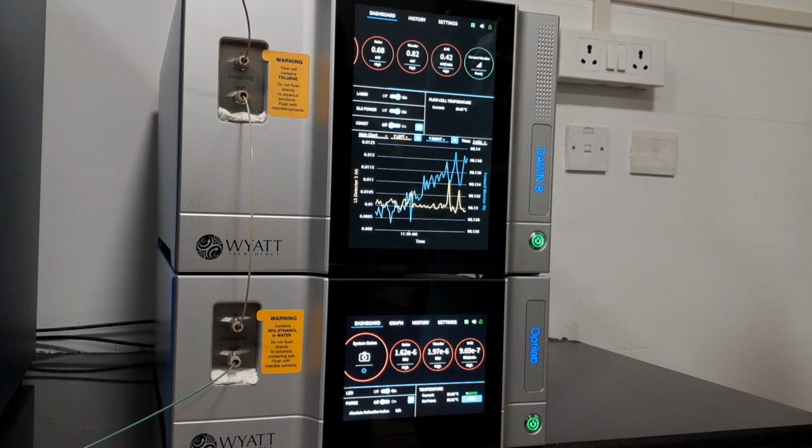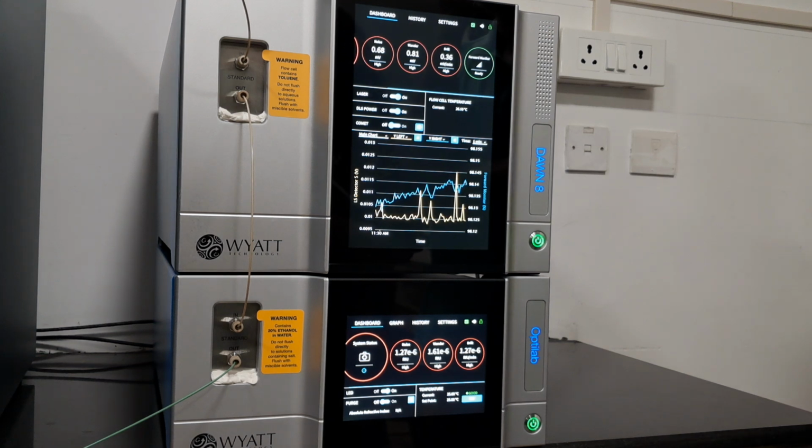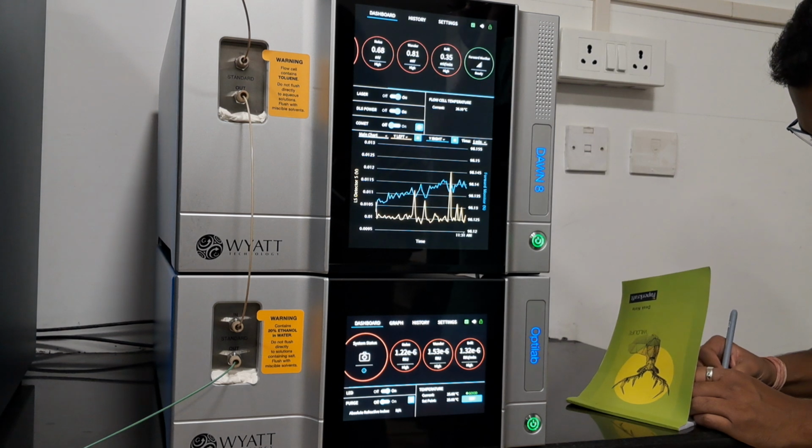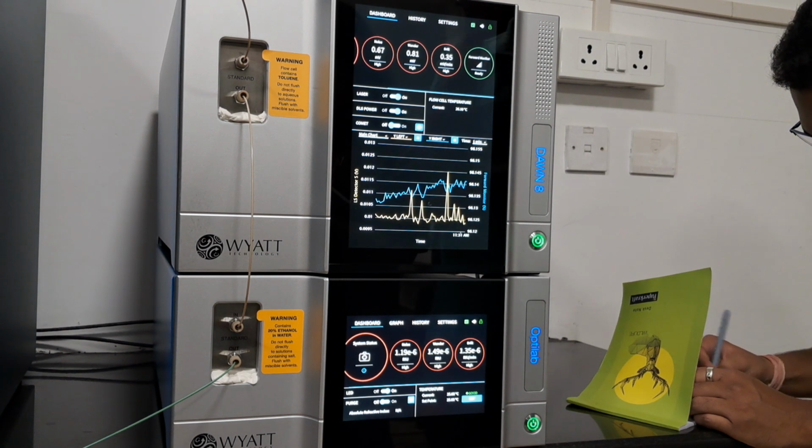There are some basic rules for all. Whatever enzyme you are bringing in should be filtered through 0.02, not 0.2, 0.02 micron. That's the costlier one. The second thing is that stabilizing the system requires around 4 to 5 hours, so it would be better if you could run it overnight.